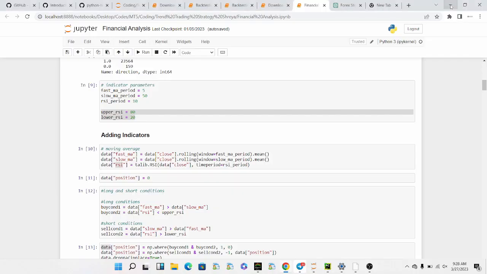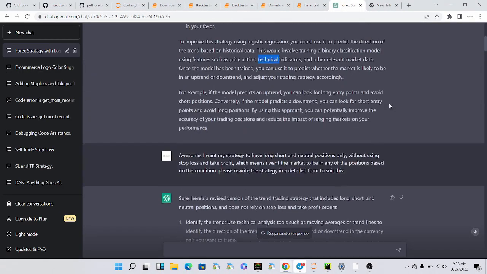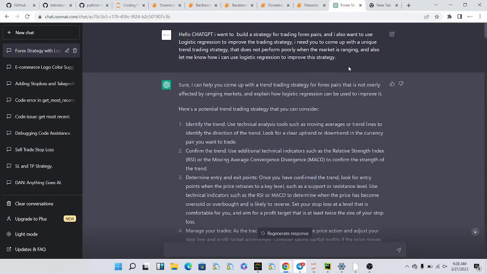Okay, so if you have any questions, guys, feel free to reach out to me. I'll be dropping this entire section here. And remember, guys, you can actually ask ChatGPT to provide you with any unique trading strategy. It mustn't be a trend trading strategy. It could be a range trading strategy. It could be a momentum strategy. It could be a high frequency trading strategy. Whatever strategy, you could ask ChatGPT to provide for you.